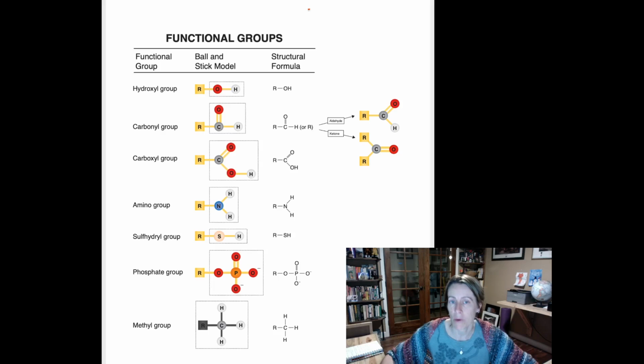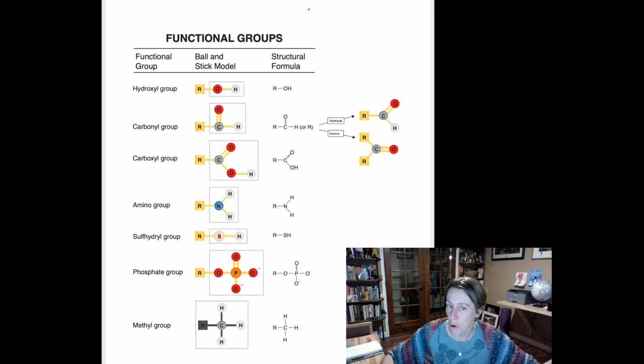So you need to know what a hydroxyl group looks like, or if you see a group, you need to be able to say, oh, I can recognize that, that's a hydroxyl group. So you need to be able to go both ways with the information. A couple of things, just a little sort of heads up. This is one of the few times where I do mark you down for bad spelling. And that's because of these two. They're very similar looking, carbonyl and carboxyl. So you need to be able to spell these separately.